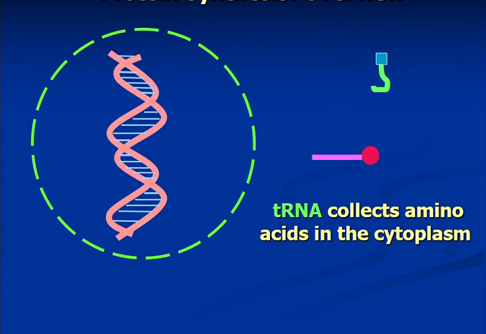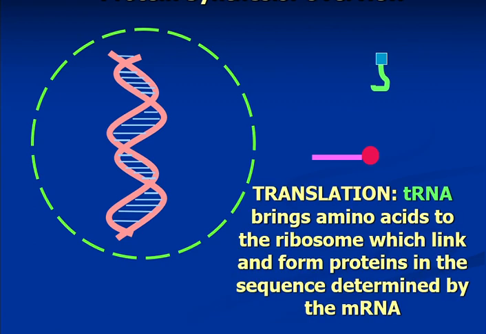Then we can move on to our step 2, which is translation. The tRNA brings the amino acid to the ribosome in order to form protein based on the sequence of the mRNA strand. Now bear in mind, as an overview for the next video, this is one tRNA and one amino acid. My chain is many amino acids. So this process is going to be happening multiple times. Multiple tRNAs are going to be coming in with more amino acids to create this chain based on the code that is here. So that is really our basic overview of what protein synthesis is.